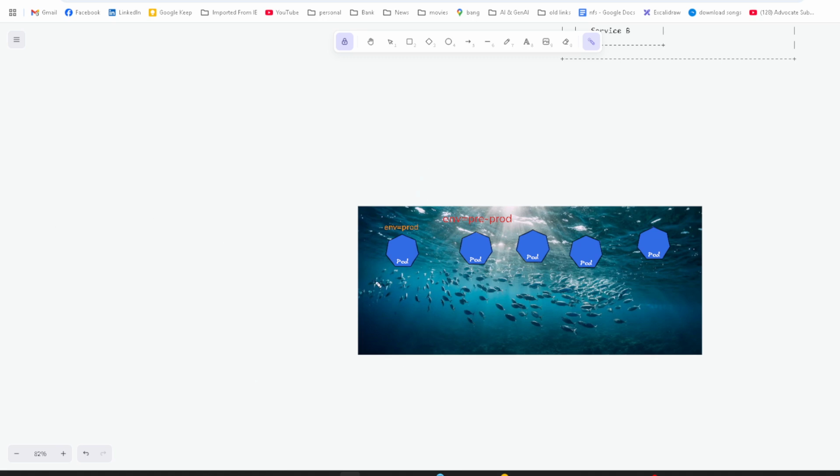So you can see these pods are kind of small fishes, and there are multiple fishes, multiple pods available inside the Kubernetes ocean. Now, how will you make the changes, or how can you find out which one is yours? Suppose the service in which you are working, you wanted to delete all pods. So you have to run some query, find this pod and delete this pod.